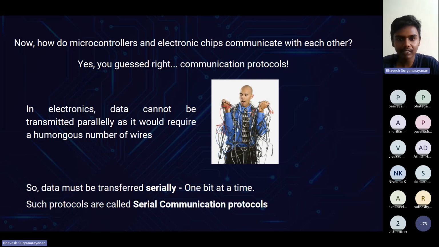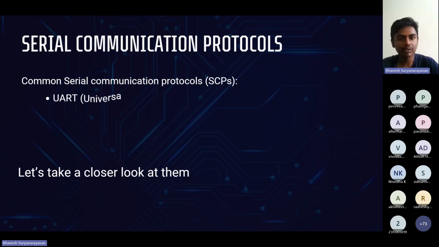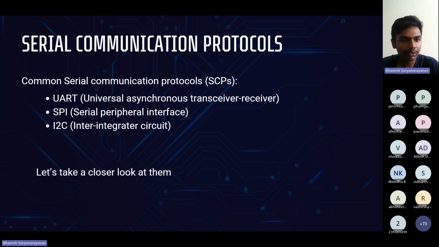So for that, what we do is we transfer the data one bit at a time through a single line. That's called serial communication protocols, where we transfer the data one bit at a time. So let's see more about serial communication protocols. In electronics, we basically use serial communication protocols only. These are some common serial communication protocols.